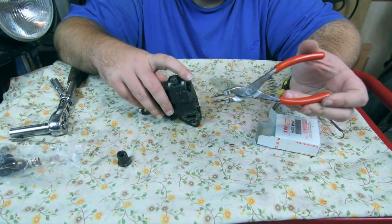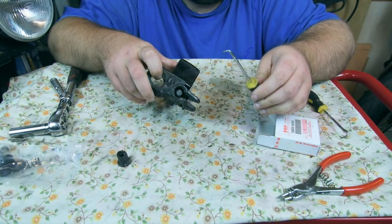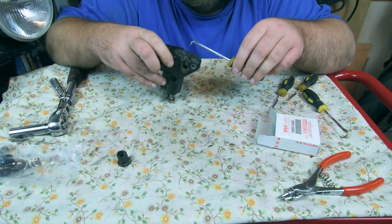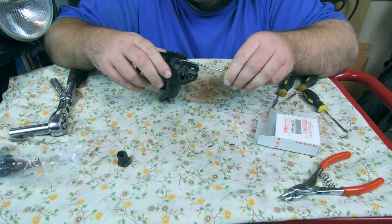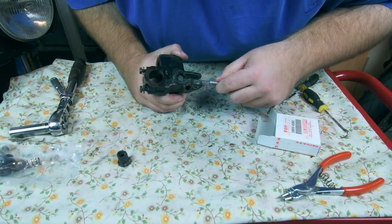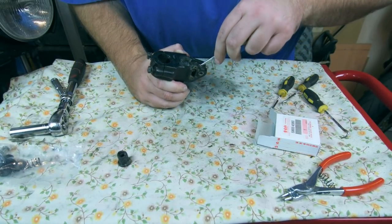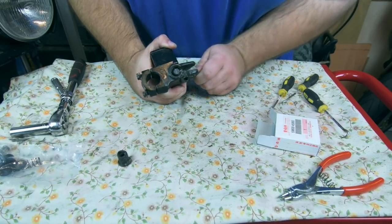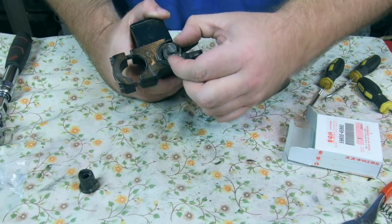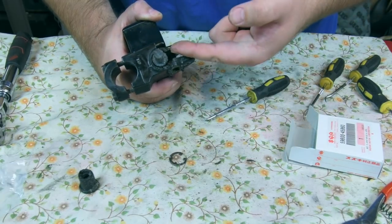Now I've got a pair of circlips, but they won't actually fit down there. Now the little tools I used to get the caliper seals out, I think, and this isn't the way you should remove a circlip, I think I've managed to ping it up so a little bit of it is sticking out. I think I can get under there and I might be able to just prise this out. Let's see how I get on. There we go. Obviously it's not the way to remove a circlip, but needs must sometimes. So that's out, and the plunger's already come out.